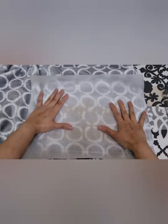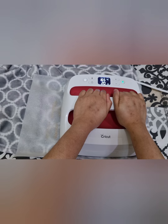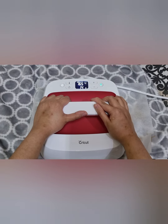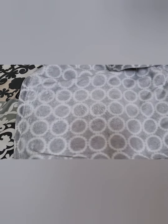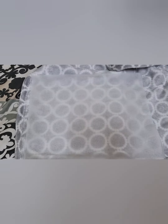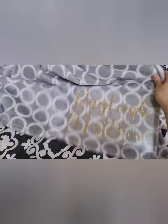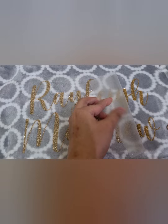I will place a protective sheet over it and press it with light pressure at 165 degrees Celsius for 30 seconds. Since my design is slightly larger than my EasyPress, I will press it twice for good measure. Then I will flip my material over and press 15 seconds each side. Finally, I will slowly remove the liner when it's cooler to touch.